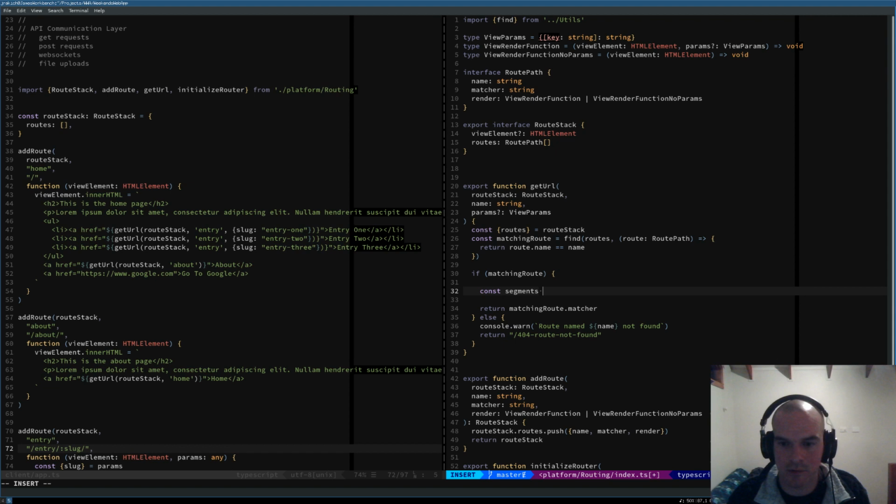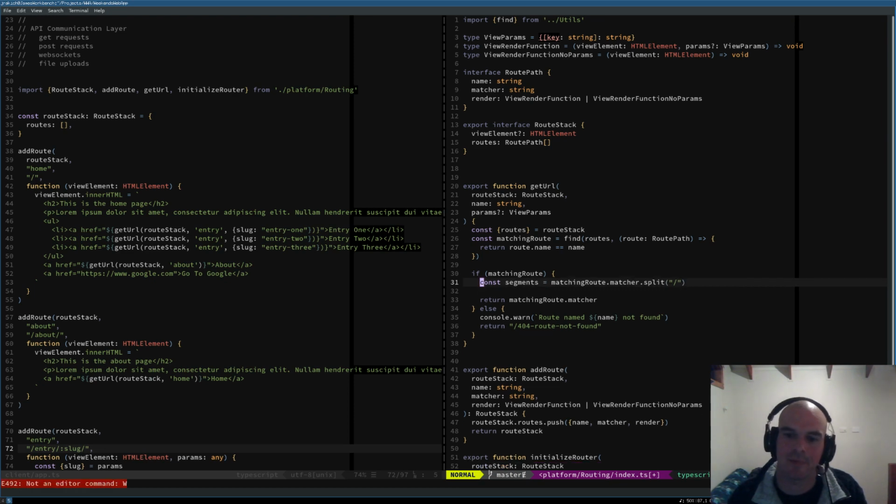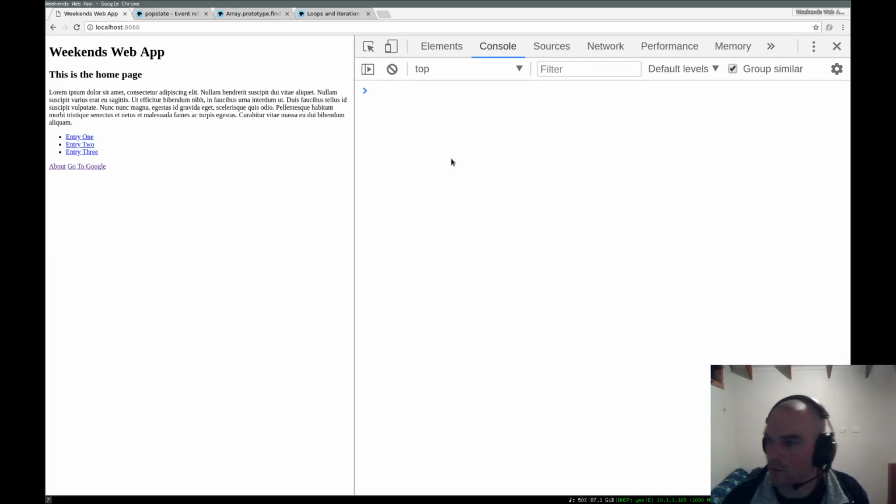So if we go segments, what we'll do first is take the matching route dot matcher and we'll split it up like that. So if we're just going to run the concept here, something that has entry slug.